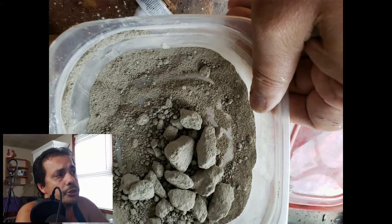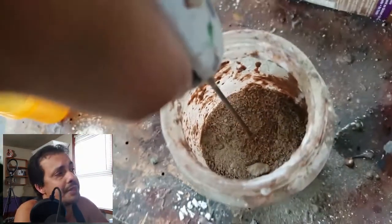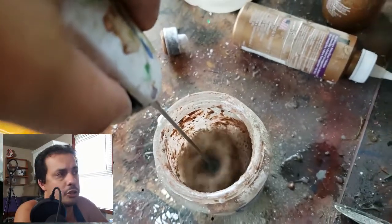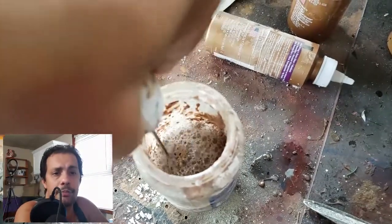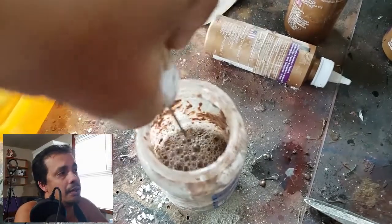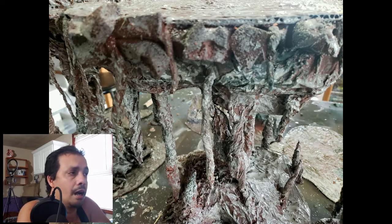I also use a fine construction sand — clean sand, only the fine stuff. I mix all that together, then with the blender I slowly add the flour and cornstarch so it goops up and becomes a paste. Right now it's very fluid and liquidy, and once the paste is done I add some gray paint to it.